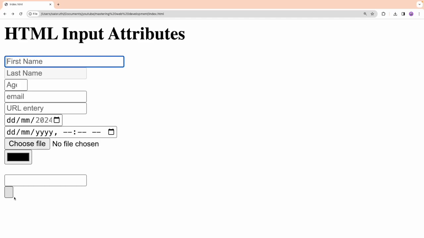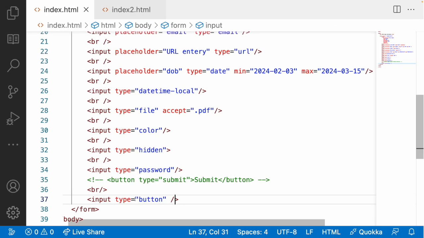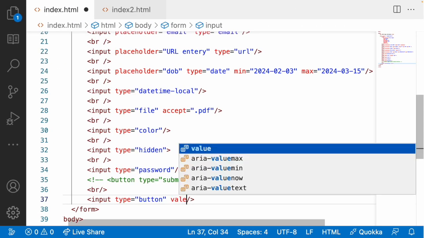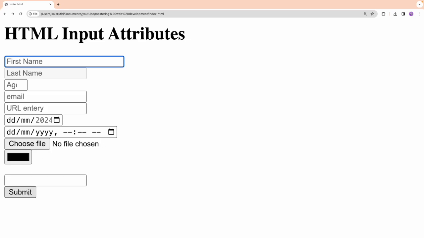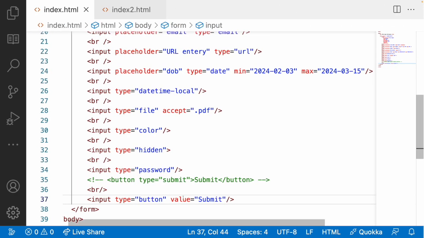Now you can see a button, but if you want to see some label on it, there is a property called value. Whenever you are using the value property, that can be shown on that particular button. For example, here in this case, I am using submit and save this. Go here and reload. Now you can see a submit button. That's about your button type. We have reset, we have submit, and we have button for type. So you can use any of them. There is a difference between them. We will discuss these buttons, especially in a separate video, so that we will understand in a better fashion.